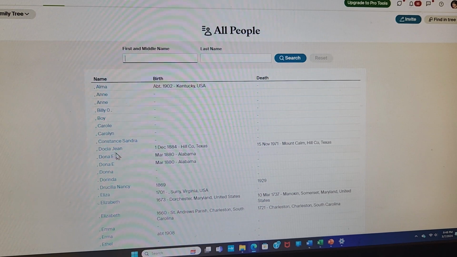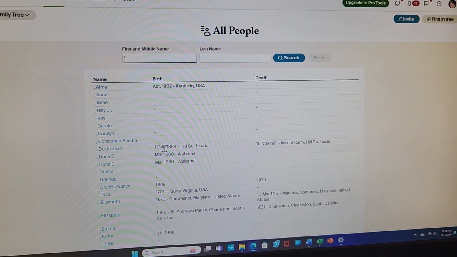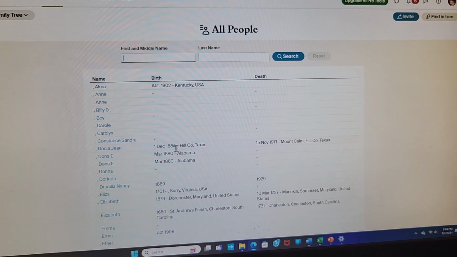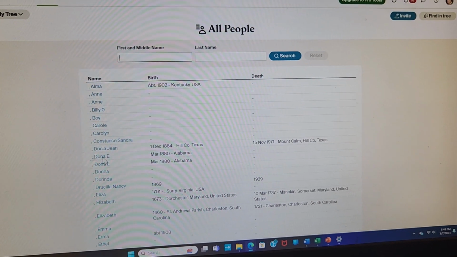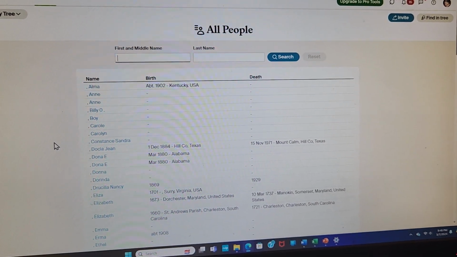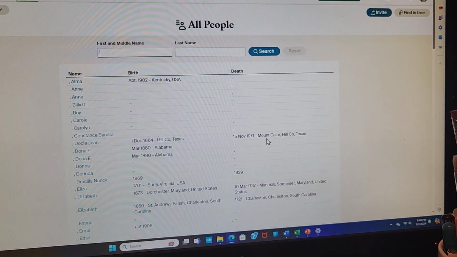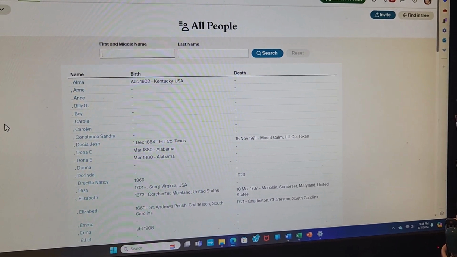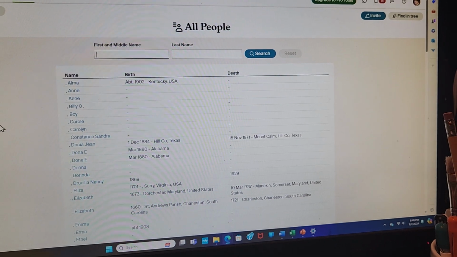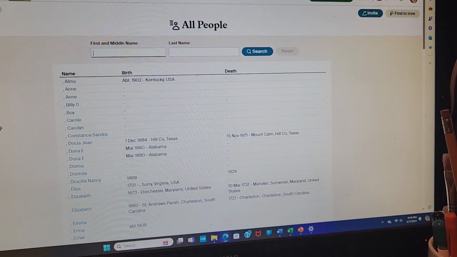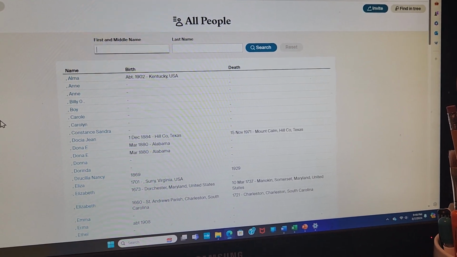You can even do the delineation where you can separate the date of birth from the place of birth. That way you can do another sort and find everybody that's in Alabama or everybody that died in this year.